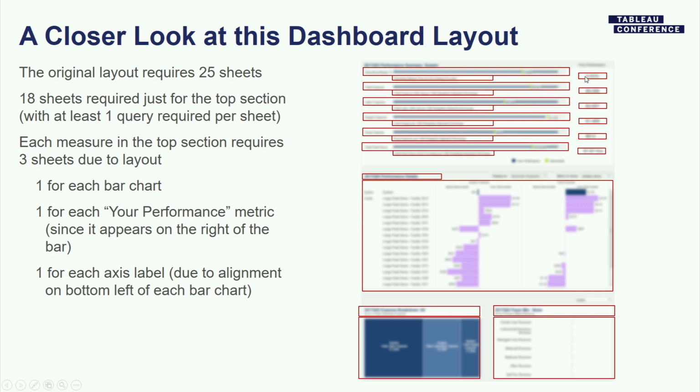And then these numbers that they wanted over here, there wasn't really a way to get them over here without making a separate sheet for it. So again, the person who designed it wasn't really thinking from a performance standpoint. They just kind of put it together on paper. So the person who created the dashboard just designed it to fit exactly that, and that's perfectly fine most of the time. But then when we come back to look at it from a performance standpoint, basically we said, okay, what if we just redesign this a little bit so we don't have to require 25 different sheets? Because if you think about that, not only is your performance faster, your maintenance going forward, if you ever want to make a change, can be kind of a nightmare.